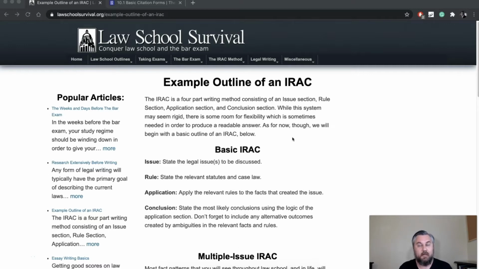This is the style that a lot of judges write in too. Law clerks who are writing for judges get used to writing in this way, and judges actually write their opinions in this way. And the reason why it's such a useful tool is because it's very succinct and it's very clear as to how it bears on the facts.